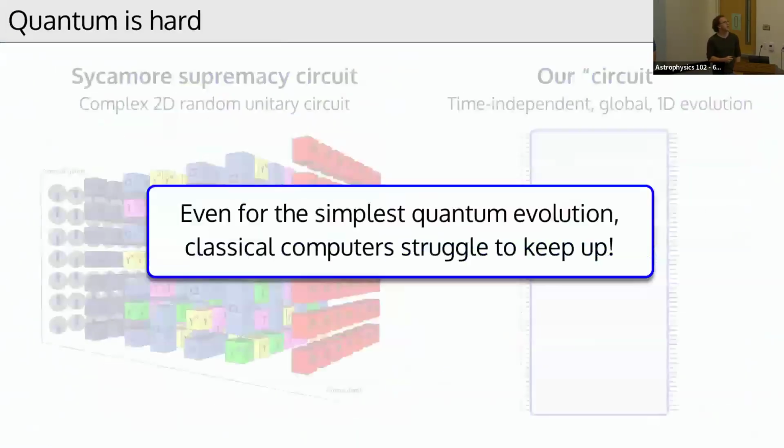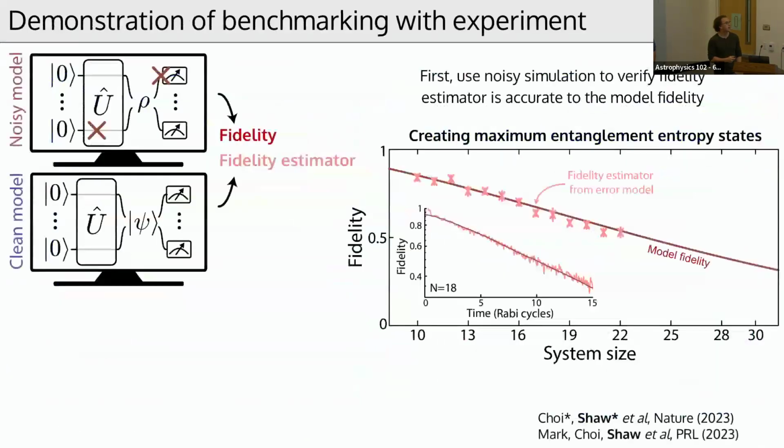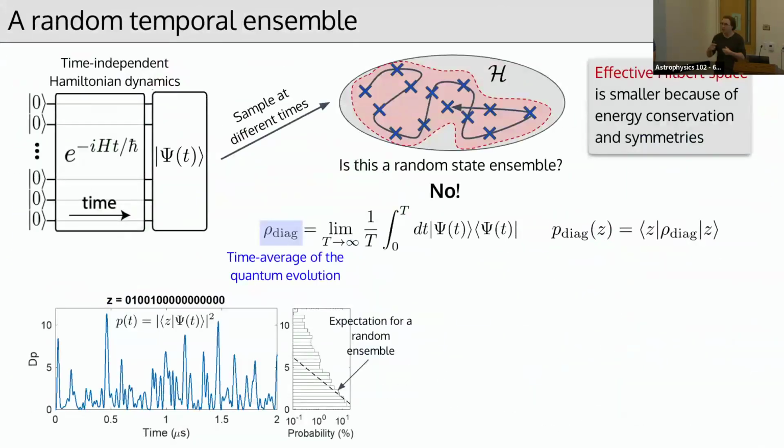Yeah, so this rho diagonal, you can write it in two different ways. The simplest way to think about it is that it's basically the time average of your state. And so in some sense, it's what your state looks like. I'll say it this way and then I'll say it a different way. First of all, it's diagonal in the energy eigenbasis. So basically, it's just a sum over all of your energy eigenstates with no coherences between them. And so it's really telling you what your population is in the different energy eigenstates. And the fact that it's directly telling you your population in different energies is the reason why it's able to do these things.